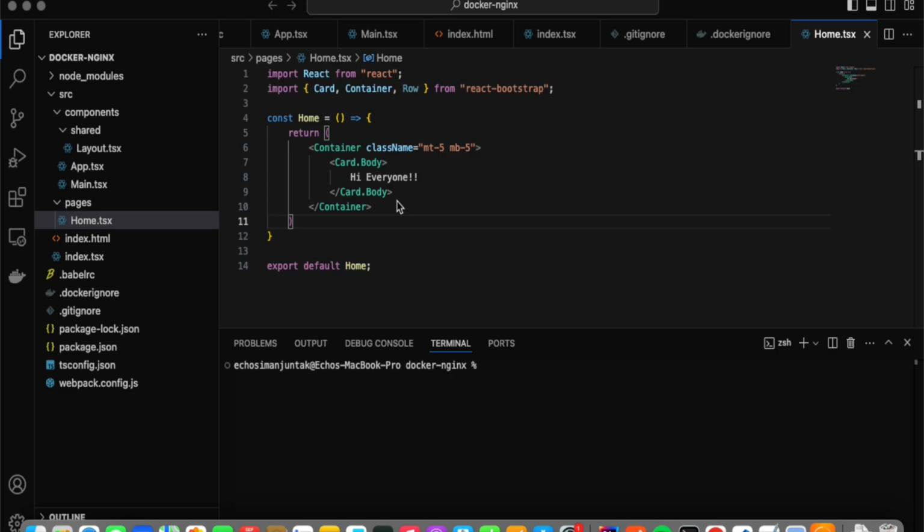As you see, I have my React front end here. You can download it or clone it via my GitHub link that I will provide below in the description of the video. Basically, this React application will show the message, "Hi everyone." This is the preview of this React front end.